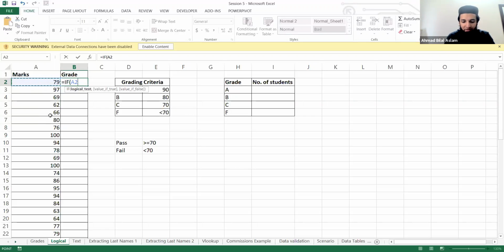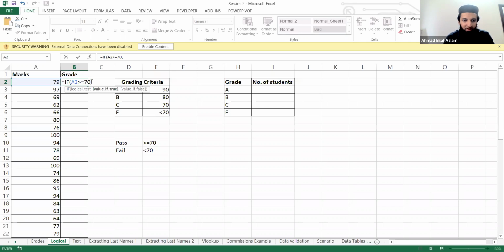So I'm typing greater than or equal to 70. So that's the test that I have here. If A2 is greater than or equal to 70, अब comma press कर दें.